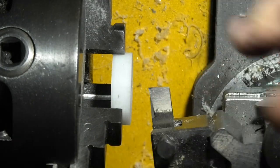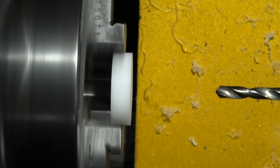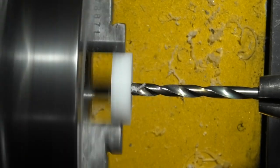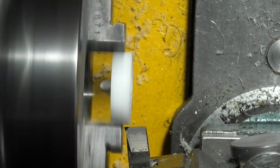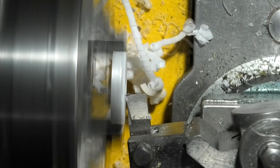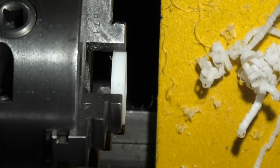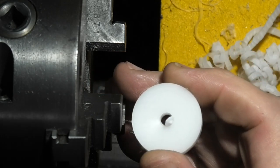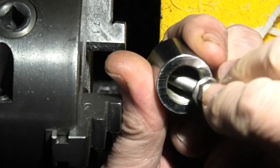Now I think the high-speed steel tool cuts a lot better than the carbide tips. Just drill a hole. There's the second one. And now I'll just check that the parts fit.